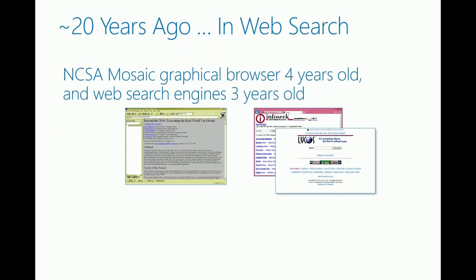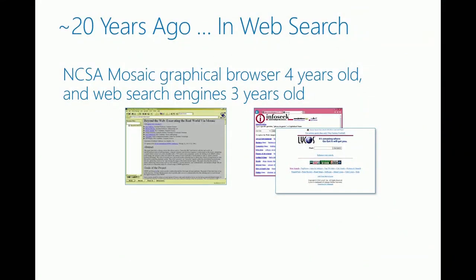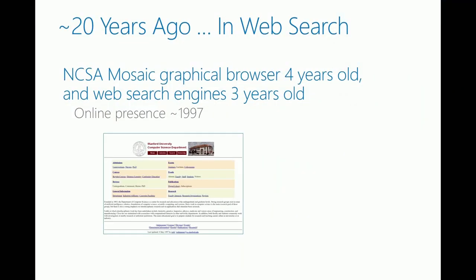So, before I do that, what I want to do is really highlight why I'm excited about this area and why it's increasingly important. About 20 years ago, the first graphical browsers were introduced. These were early web search engines, so InfoSeek, Lycos. You notice that Google is not there yet. Here's the online presence that some institutions had. So this is Stanford's computer science homepage, updated 8th of May, 1997 by WPB, whoever that might be. You don't see that on modern search engines.